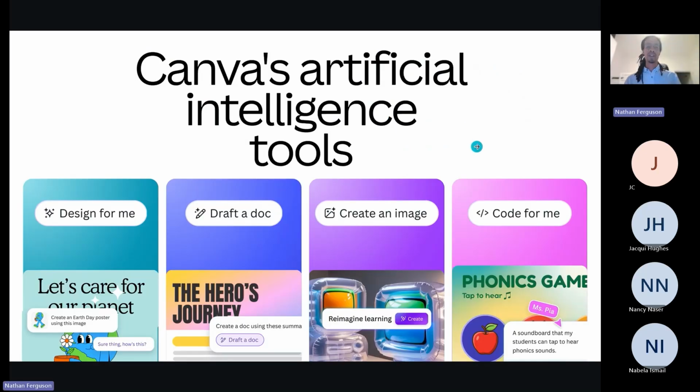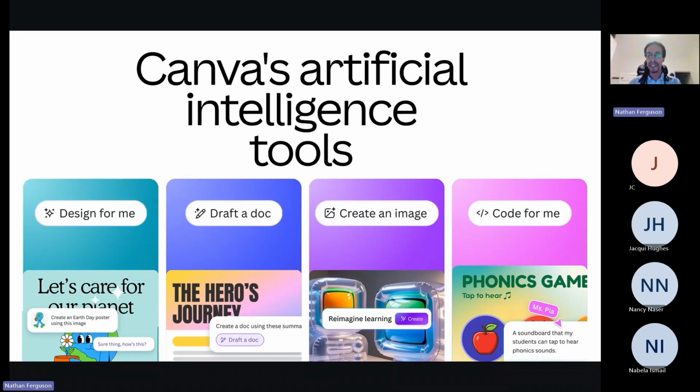Okay, Canva's AI, artificial intelligence tools. So we have Design for Me, which helps create presentations, posters, draft a document, create a variety, whether it's a summary, many other documents. I'm going to show you the list of options for what it could do for you. Create an image: if you just have an idea, you don't know how to design the image and you just want a little bit of help there.